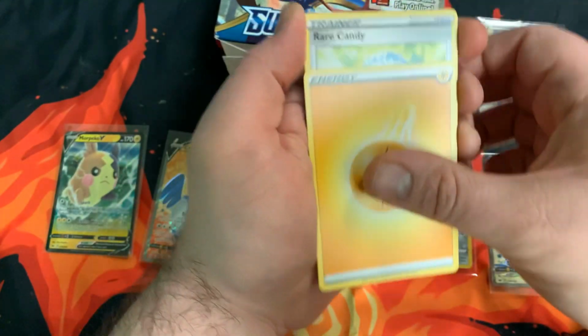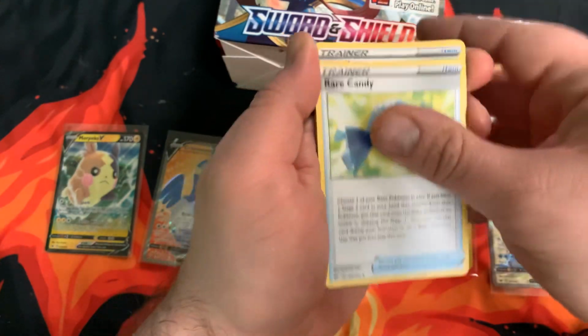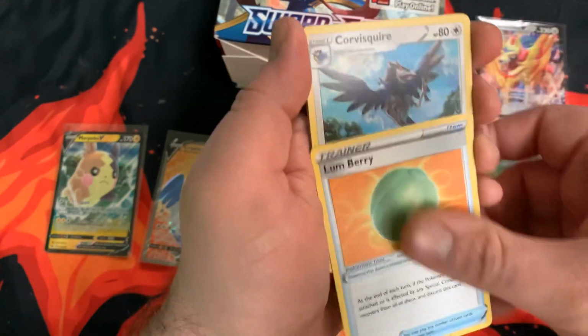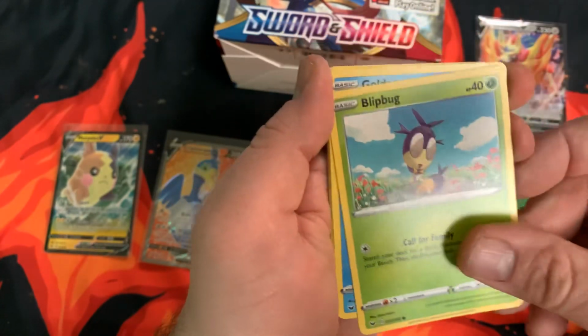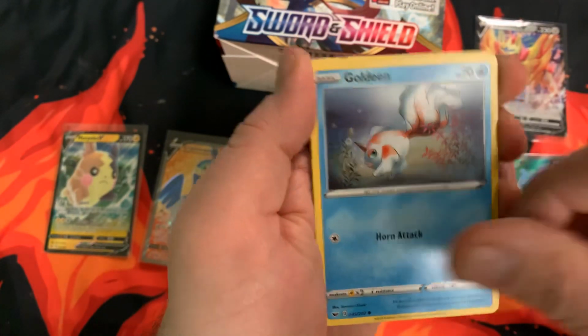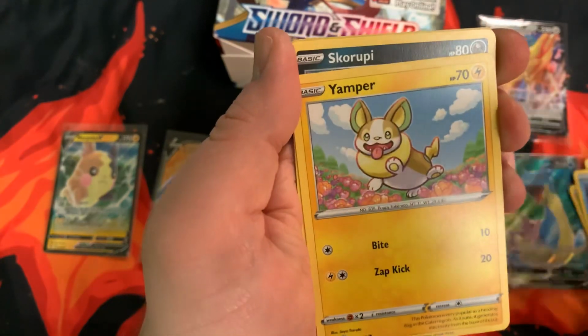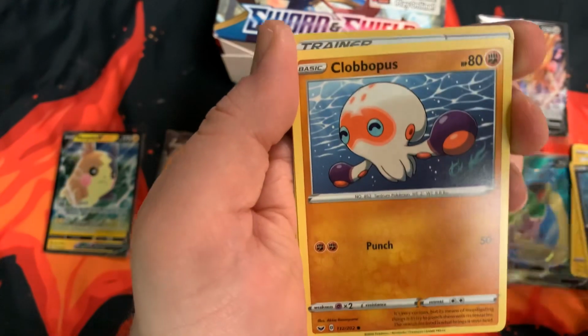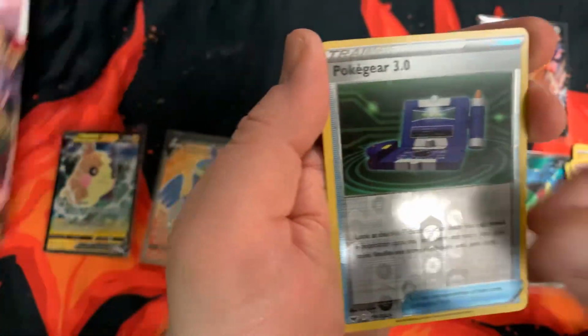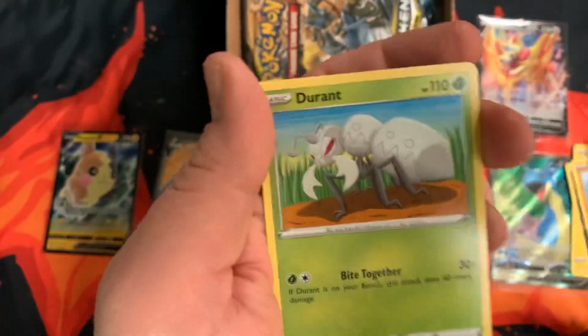So we got the Lightning Energy, Rare Candy, Lumberry, Corvisquire, Blipbug, Goldeen. Man, these cards really stick together. Yamper, Skorupi, Clobbopus, Pokegear 3.0, and a Kevin Durant.